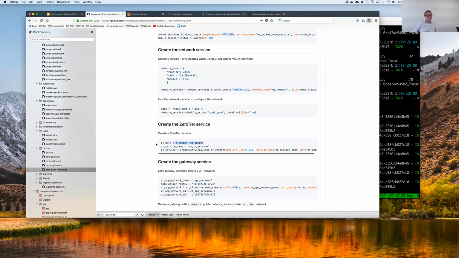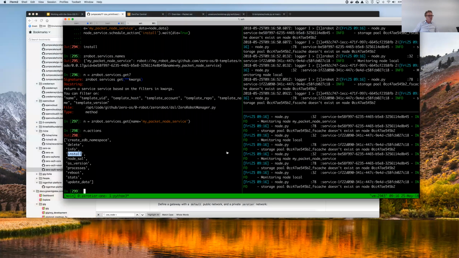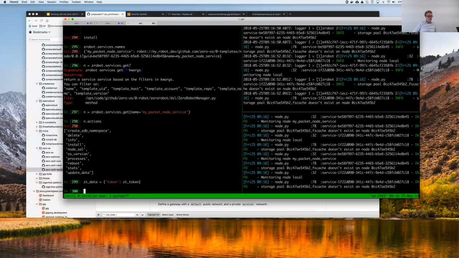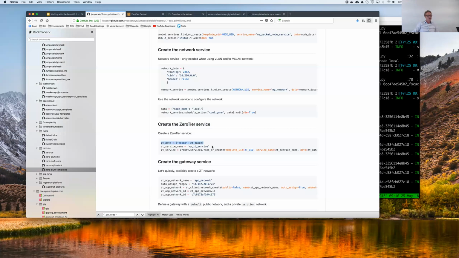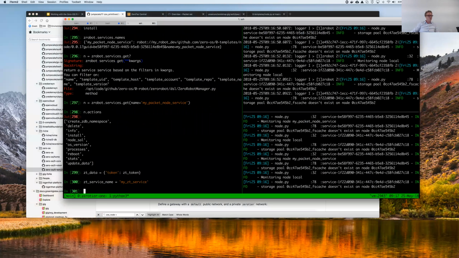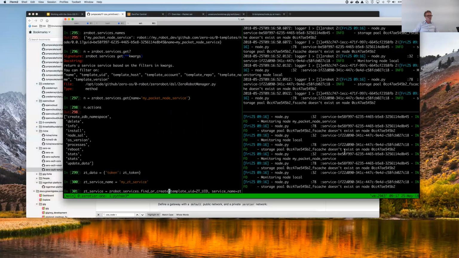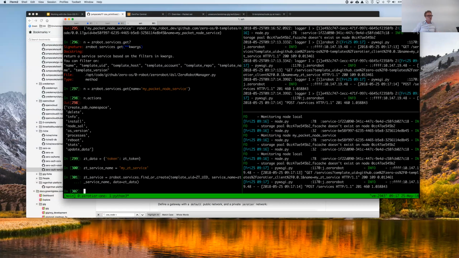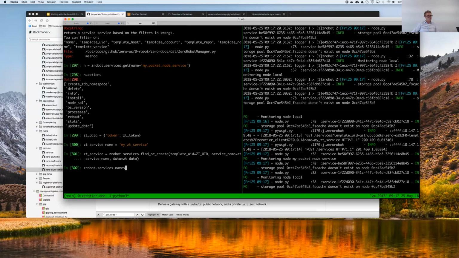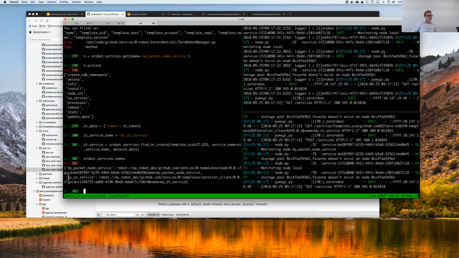So how does it work? You simply create, I'm not going to do it, well, I'm going to do that, yeah. I'm reusing the zero tier token that I had before. So I have it here in a configuration. I give it a name, like this, like before, and I spin off, like I did for the node service, a zero tier service. And as a result, again, if I do zrobot services names, you'll see now that I have a new service, the myZT service, that is then responsible for, let's call it, the full life cycle of the zero-tier network, or the zero-tier account, I should say, that I use in this environment.